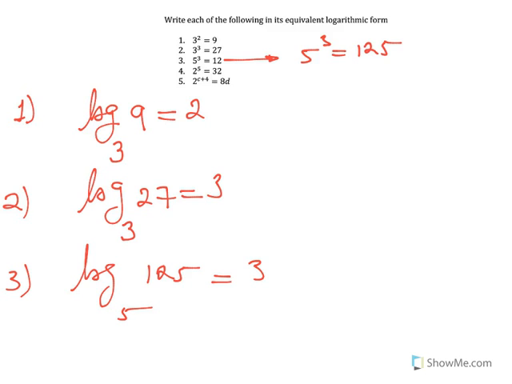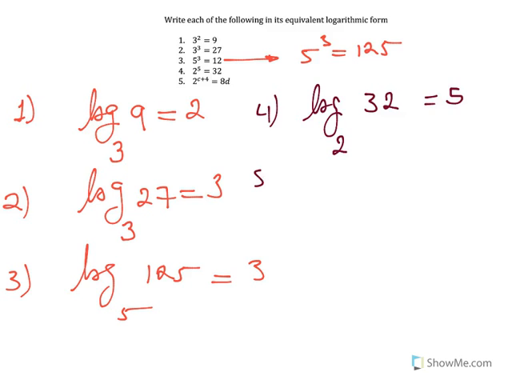Next, question 4. 2 to the power 5 is 32, so that means you get the answer of the exponent. So I get 5, so that means log must be equal to 5, and the base is 2, because if I raise 2 to the power 5, I get 32, or you can also read it as log base 2 of 32 is 5. It's just like going backwards in expressing exponents. And it's really important because it will appear in a lot of applications in the future.